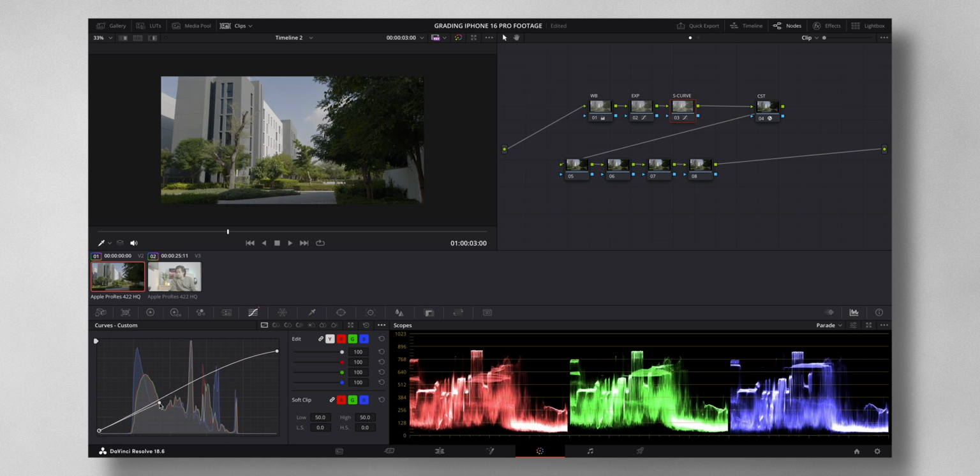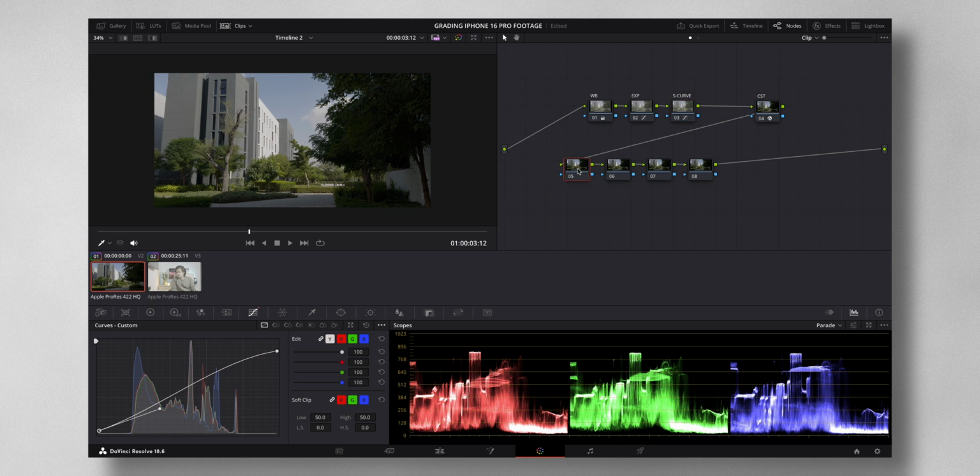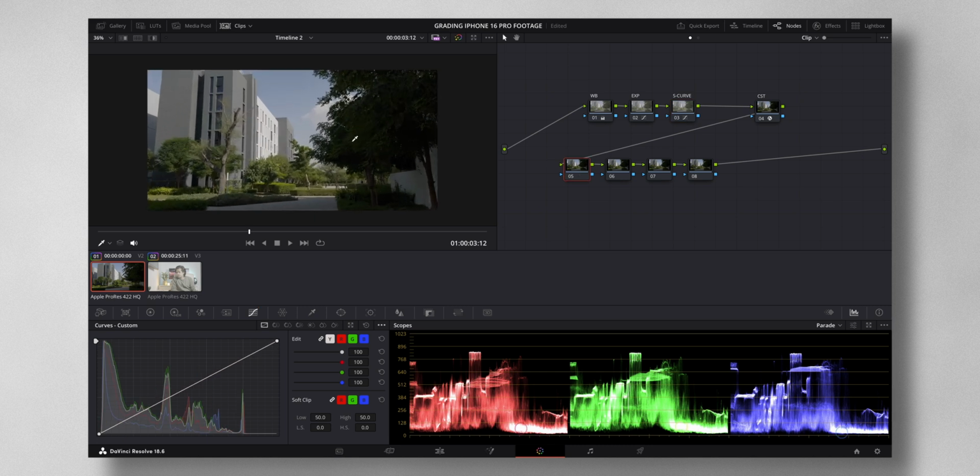While doing this, just have an eye on the graph because you don't want to ruin this. It just sort of creates a good contrast by adding in this curve. So once I have that, you can leave it as it is. It already looks nice. But if you want to really make it more cinematic, you can apply a LUT here.